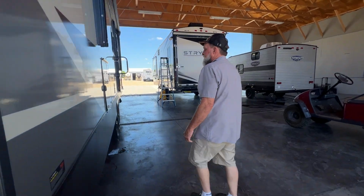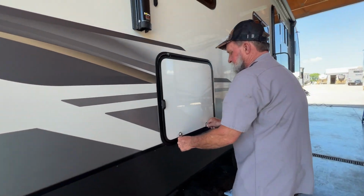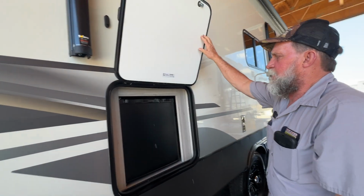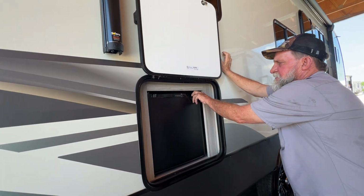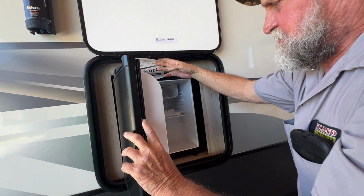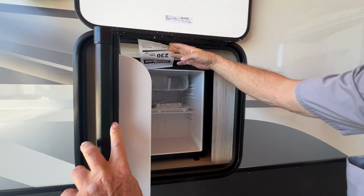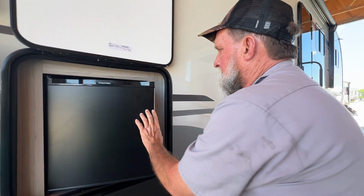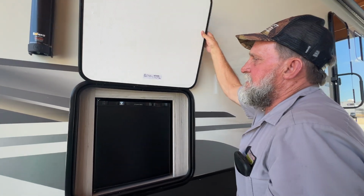We're going to come right in front of that. Outside kitchenette. Does have a magnet that holds it up out of the way. The only thing in the kitchenette on this one is an outside refrigerator. The outside refrigerator is 110 only. Has to be plugged into 110 for that to cool. We're gonna shut that back down.